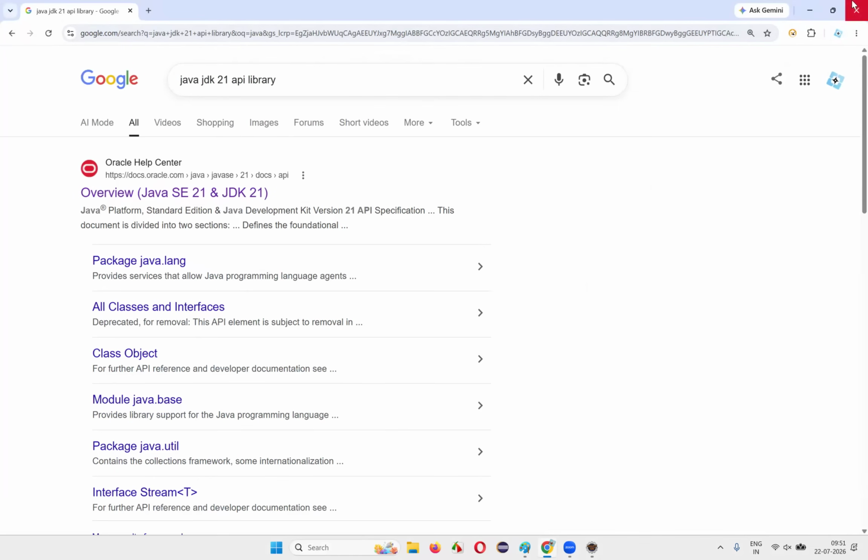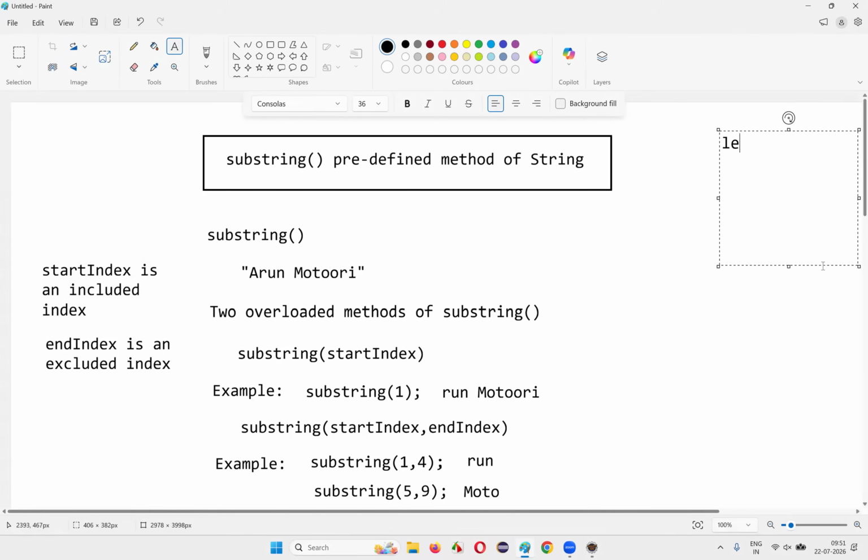I covered three methods so far. One is the length predefined method. The other one is charAt and indexOf, which I covered in the previous sessions, and in this session I covered substring, two overloaded methods: starting index, and starting comma ending index. Three important predefined methods of the string class are covered so far. If you have not watched the previous session videos, you can watch them. Those are also important.